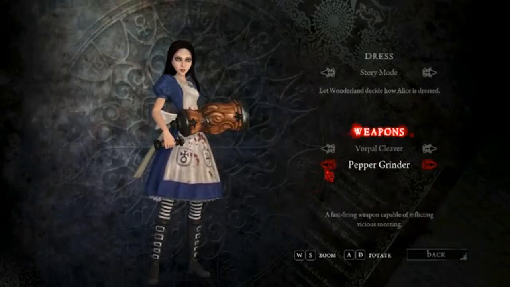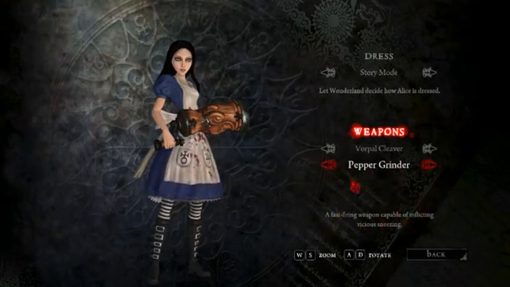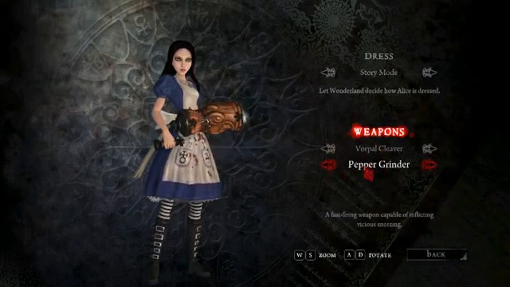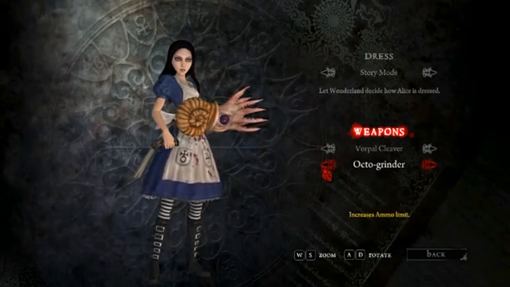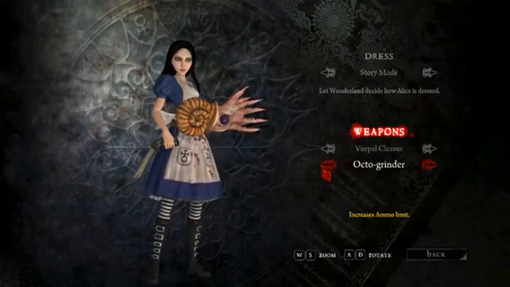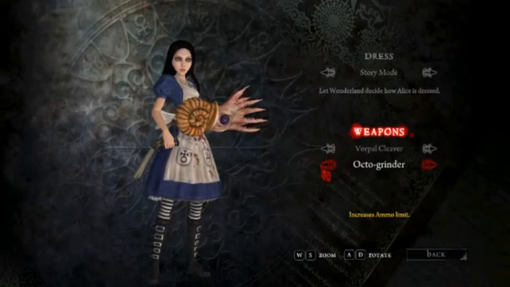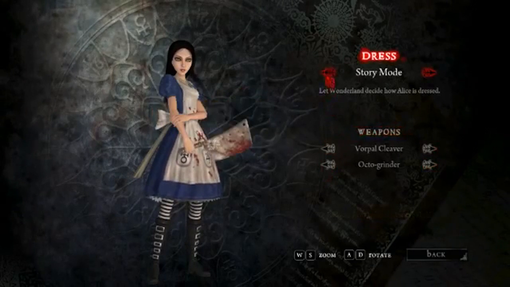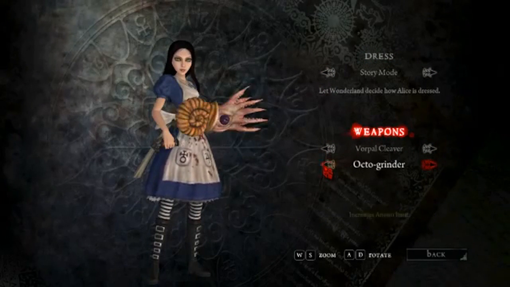They also have the pepper grinder. We've still got the very basic pepper grinder at the moment. However, you could have had... if I actually was able to... I know there's stuff there, so stop saying that there isn't. There we go. There's the Octo Grinder. You can have a squid. Shoot out ink, of course. Or an octopus, which is implied by Octo Grinder.